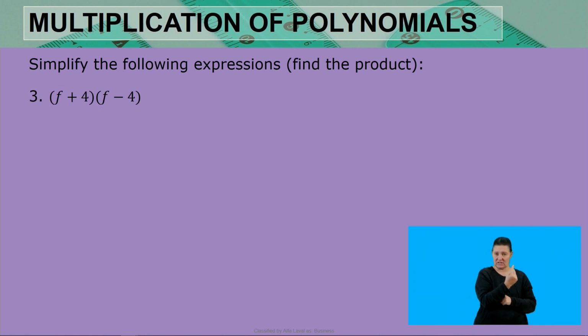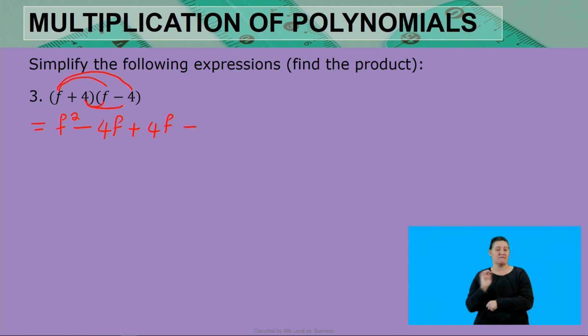We are going to multiply the first ones. Remember the method that we used to multiply? We multiply the first ones, so that is f multiplied by f, and that gives us f squared. Then we multiply the outer ones, so that is f multiplied by 4. But remember, because we are subtracting in the second bracket, we just put down a subtraction there. So that is f multiplied by 4, that is 4f. Then we are adding here, and we say 4 multiplied by f, that is 4f. And then we are subtracting, so that is 4 multiplied by 4, and that is 16.